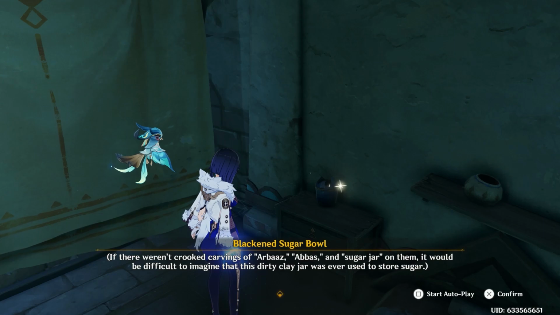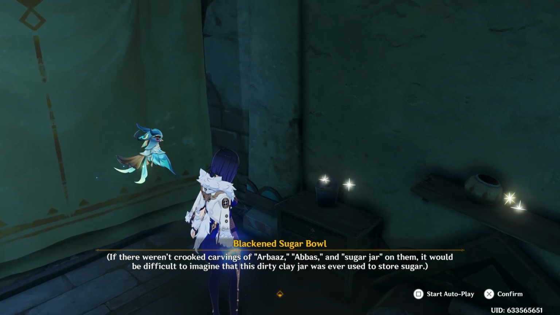If there weren't crooked carvings of Arbaz, Abbas, and sugar jar on them, it would be difficult to imagine this dirty clay jar was ever used to store sugar.